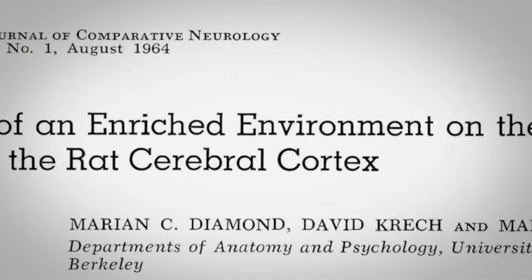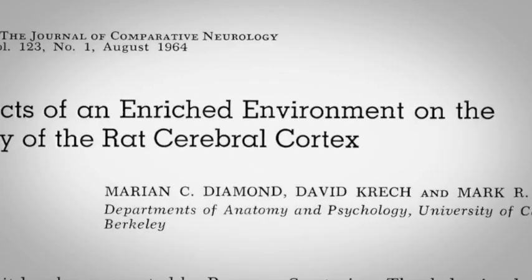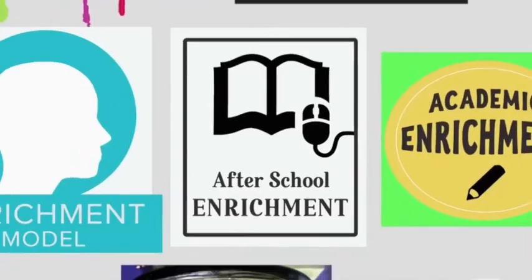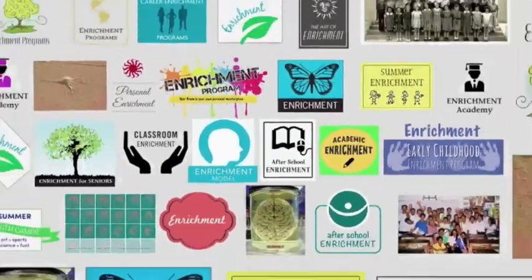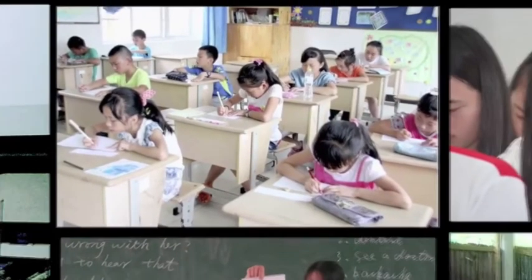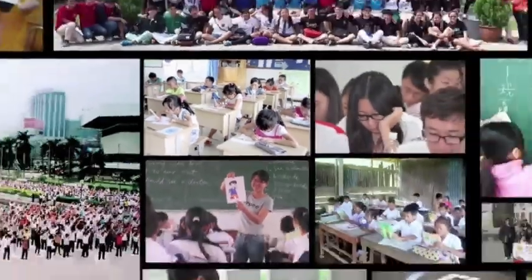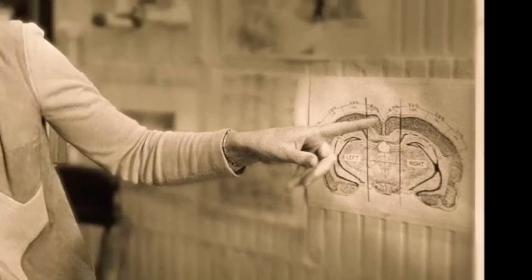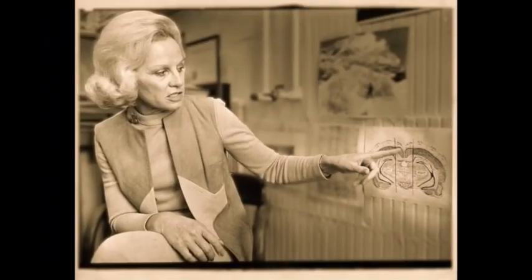Enriched environment. From Dr. Diamond's research, to the mass media, to child care facilities across the country, to China, where her ideas have been distributed in pamphlets by the million. It all started here. And now that we've begun to appreciate the plasticity of our cerebral cortex, we must learn to use this knowledge through enriching the environment for everyone at any age.